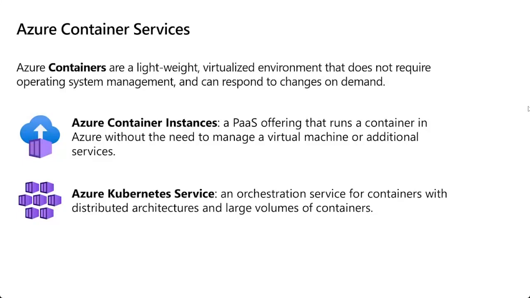And then we have something called Kubernetes service, a type of orchestration service to manage these containers. So when your applications start to grow and you've got multiple containers across multiple servers, operating them becomes a more complex issue. That's when you're going to use Kubernetes service. In simplified terms, you would use AKS for running multiple containers with sophisticated orchestration, managing rolling upgrades, automatic scheduling, and automatic scaling.